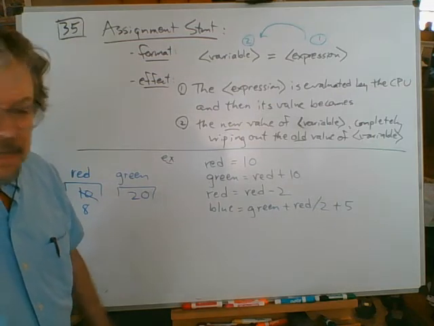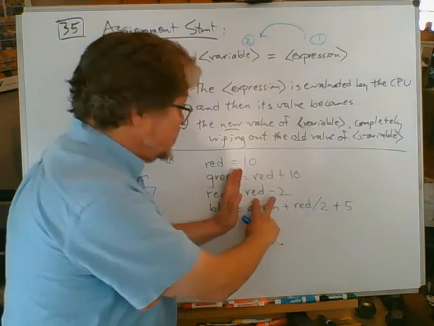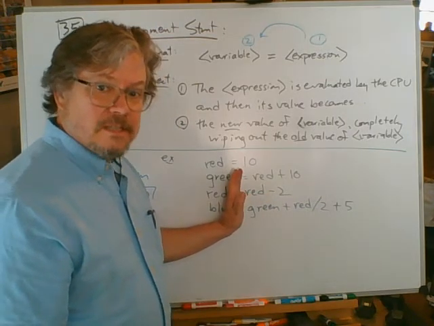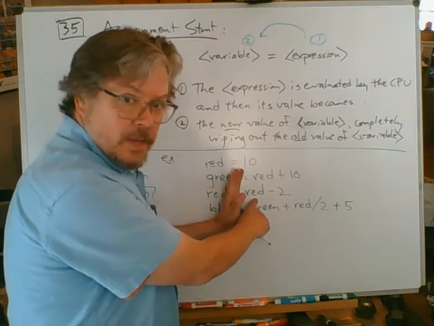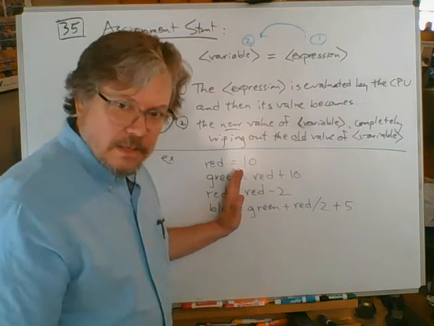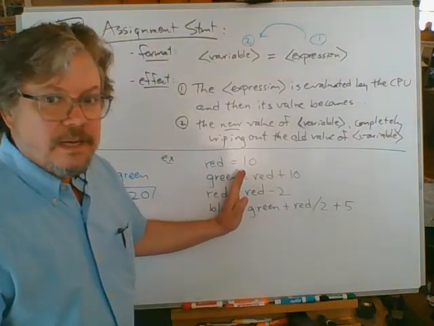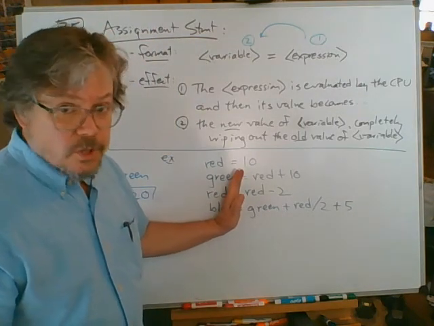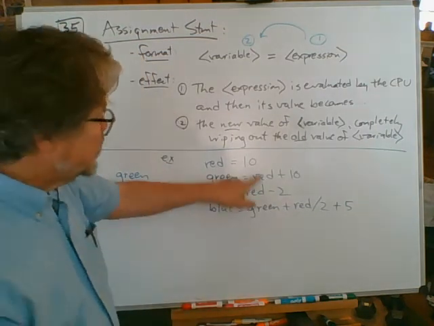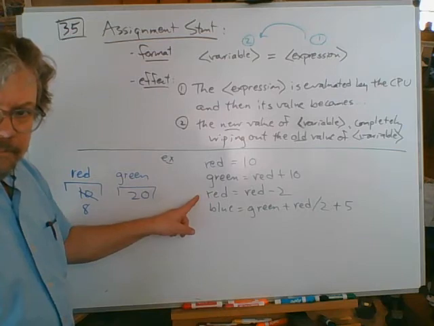Okay? It looks like subtracting 2 from red should have been enough. Except it's not. This is just an expression. This does not have the power to change the value of the variable red itself. It's just looking it up in memory. Go grab the current value of red sitting in memory and pull that into a register for me. It was 10 at the time we did that. So that 10 is sitting in a register, and 10 minus 2 is calculated. That's an 8. That subtraction all by itself does not change the value of red. If we want to change the value of red, we've got to do the step 1, 2 up here and make that the new value of red. You got all that? That's a lot of pieces for one little statement here.